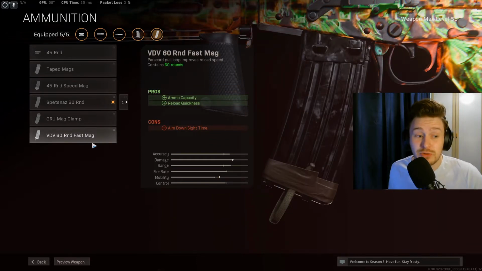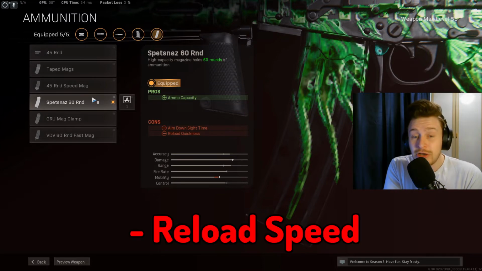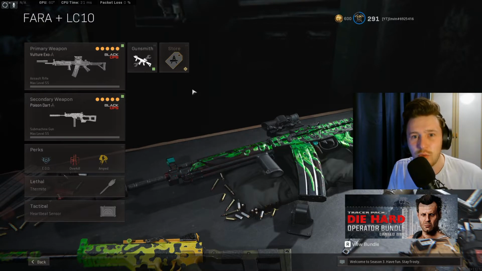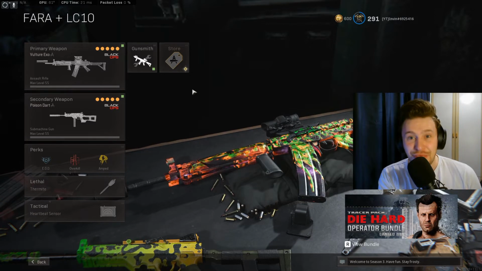Fast Mags is by about 25%, this is only around 15, so it's much more worth having this on. Reload quickness obviously goes down a little bit, but it does give you that 60 round mag, so it's definitely worth having. So for any of you guys that are now wondering what you should be using in this meta shift after we've got rid of the AMAX, we are now looking at the FARA.